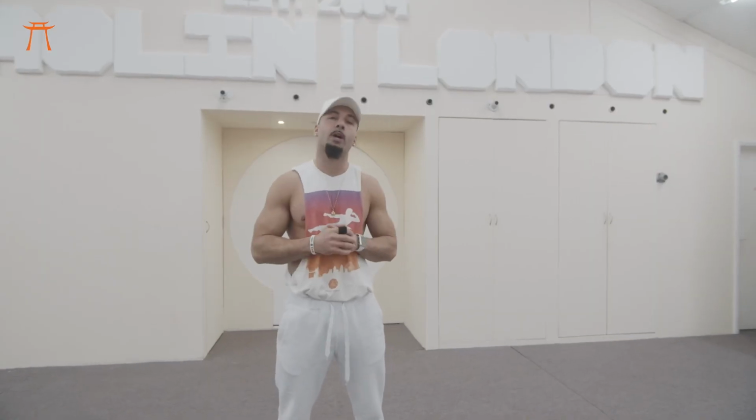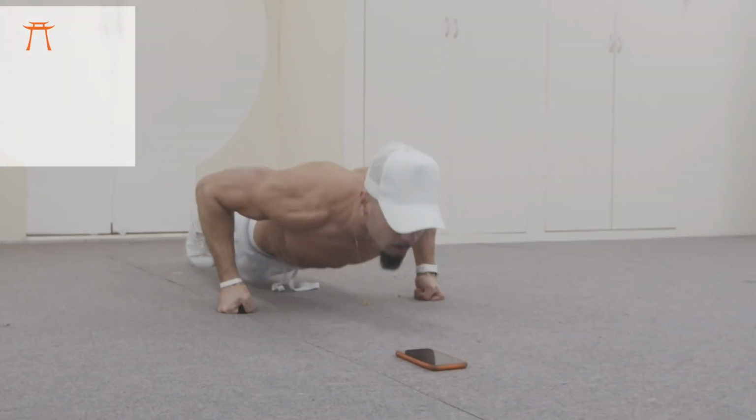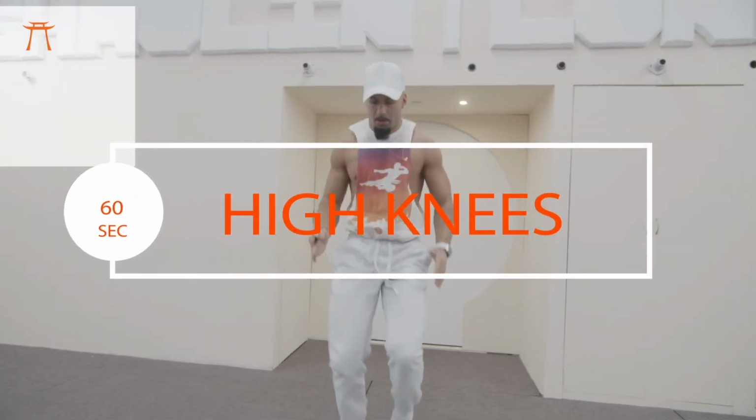Okay, the next element we're going to move on to is fitness. We're going to have 3 exercises: high knees, squats, and push-ups. These 3 basic movements will allow you to engage pretty much every muscle in your body, allowing you to warm up and start to develop your strength. So let's get into it, starting with 60-second high knees.